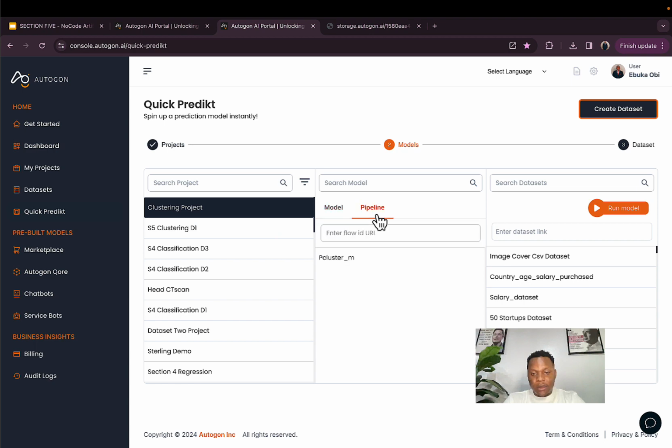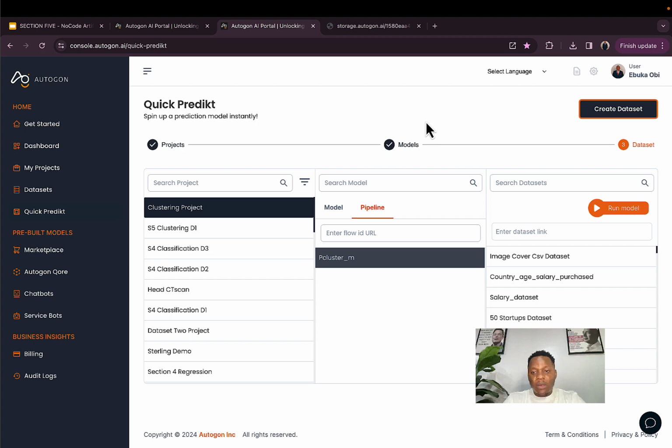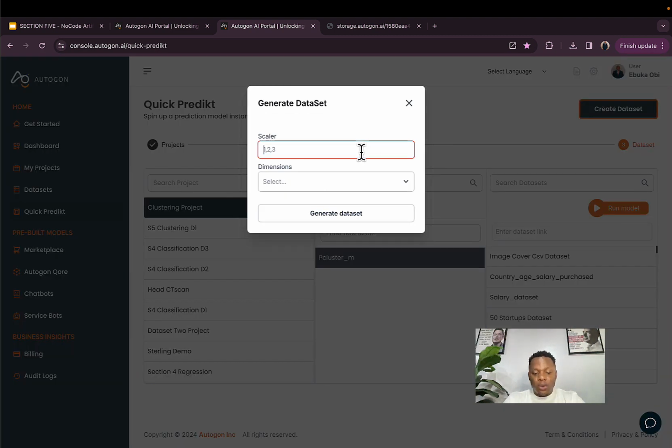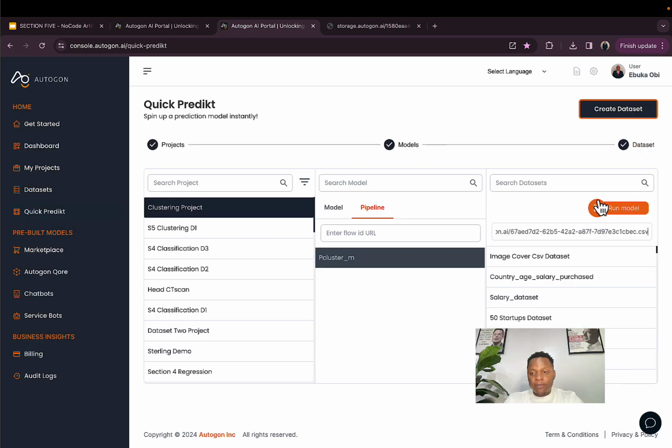Okay, p cluster model, and we will copy this entire transaction of the new customer who is coming on board. I want to cluster him and assign him to a particular user experience on our system.